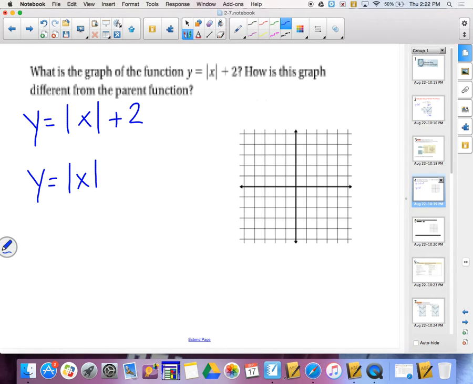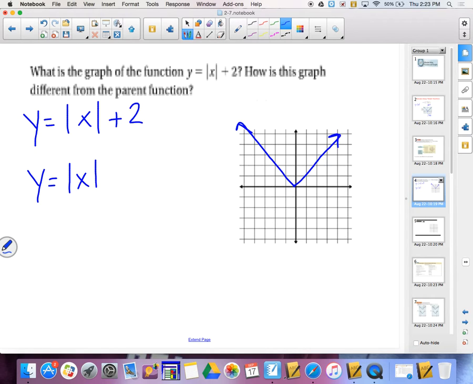I'm going to come over here and I'm going to graph it. That's my graph for the absolute value of x. I start at 0, 0. That's my vertex. And notice, the absolute value function goes perfectly through these little crosshairs right here. Does everybody see that? That's how you know that it is the parent function. 1, 1 on the right, negative 1, 1 on the left. So that shows how your parent function is.